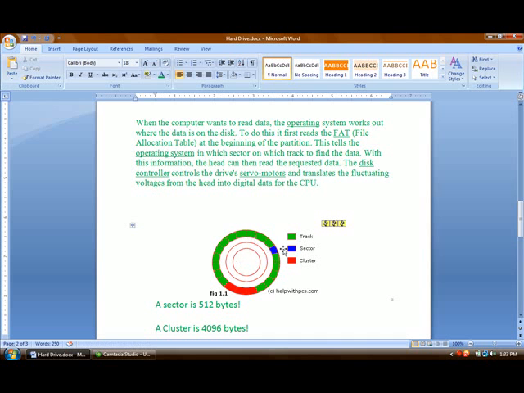With this information, the head can then read the data, and then the controller controls the drive motor and translates all of this into the digital data for the CPU.